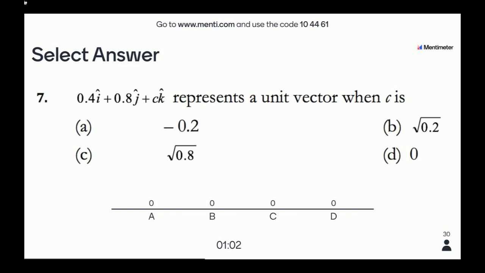If you can see on the board, beta, there is a vector given, yes or no? Right? Fine. Now this vector is required to be a unit vector. You don't have to unmute. If you want, you can keep it on, and if you don't want, you can mute yourself. Now, it has to be a unit vector. That means the total magnitude of this vector should be 1. Y or N?